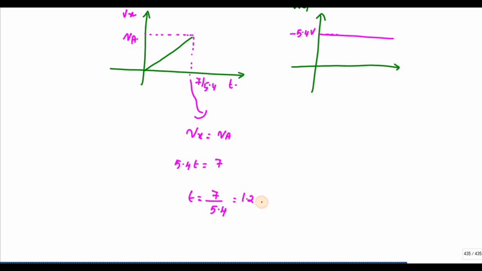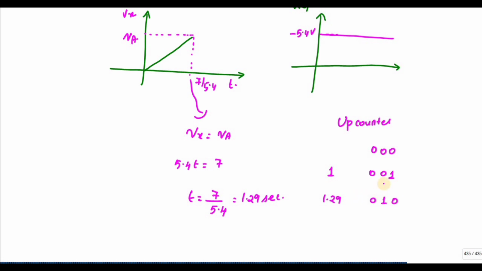It is 1.29 seconds. Okay. So let me assume initially the up counter value is 0, 0, 0. At 1 second it will go to 0, 0, 1. At 1.29 seconds it will go to 0, 1, 0.